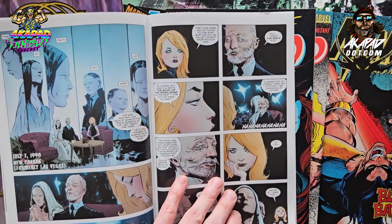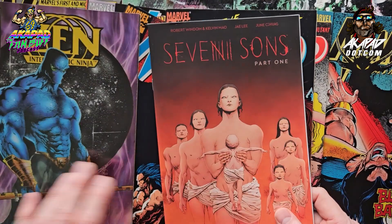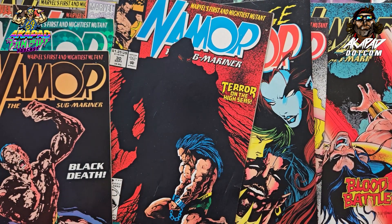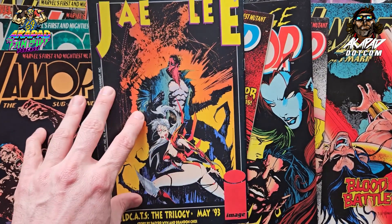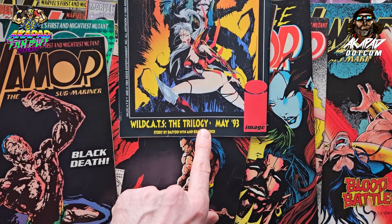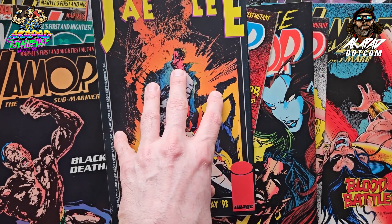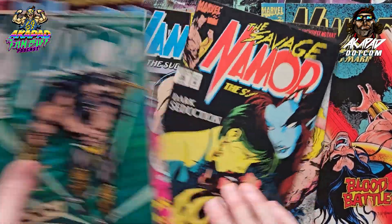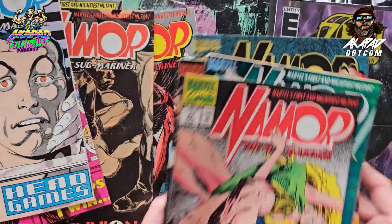J. Lee evolves his style — I never really classified it because I'm not interested in this evolution, I like the original J. Lee. But he becomes a little bit more brush heavy — still a storyteller, probably more of a storyteller just based on the paneling. He evolves and it's one of those things where people still lament about the original J. Lee. To further some of this — J. Lee gets picked up by Rob Liefeld and Jim Lee, he does runs on both of their respective studio books. J. Lee goes to Bloodstrike, does the WildC.A.T.s trilogy in '93, then goes on to do his own book called Hellshock — and we will be doing Hellshock on this channel.